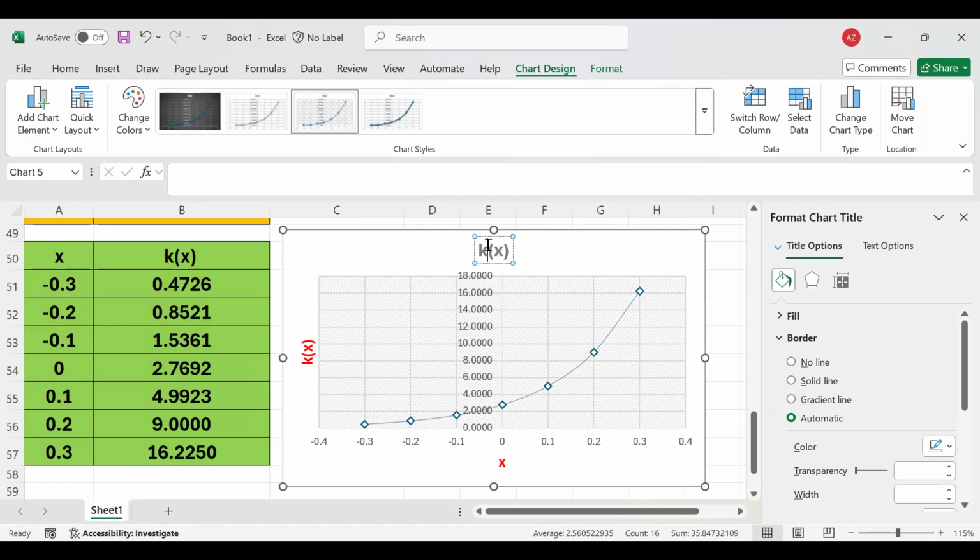And also the title, I'm going to modify that. It's 9 times 3.25 raised to 5x minus 1.